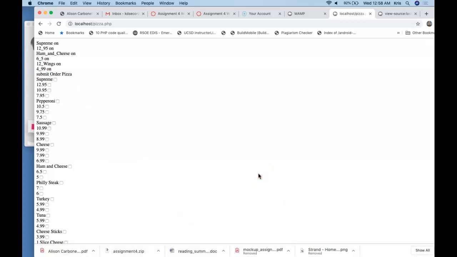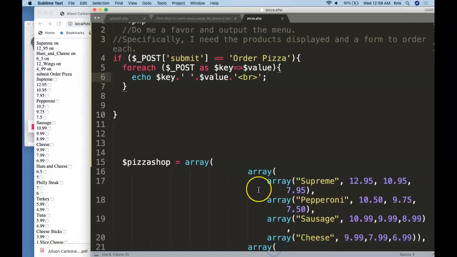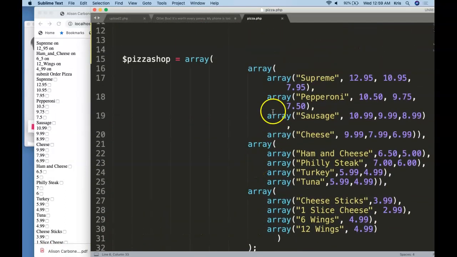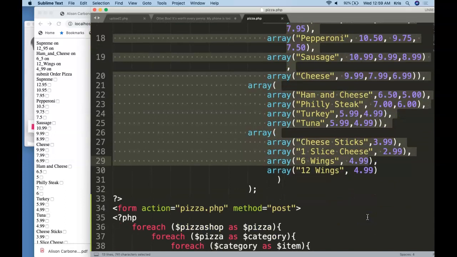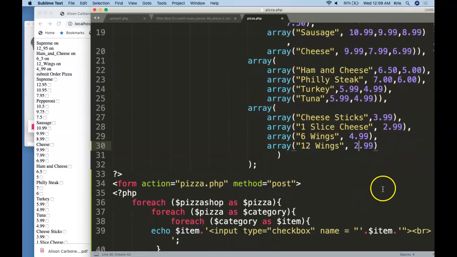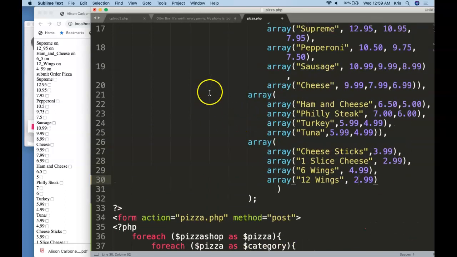The more you do, the more you practice, the better it's going to be. So as I said in the announcements, you don't have to mail anything. I want to see that you can loop around an array. I want to see that you can create portfolio pieces that are dynamic, that assume that the data source is what's populating the menu. Because right now, if I add a new special and I change this to $2.99, my form's going to change with me. And that's the most important point of this lesson.